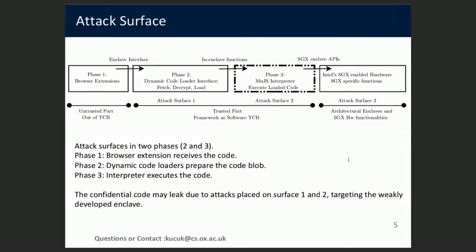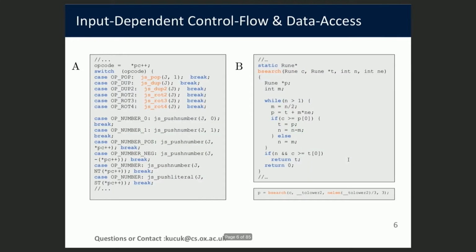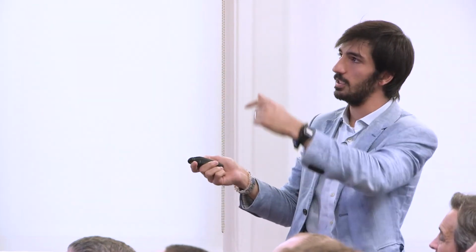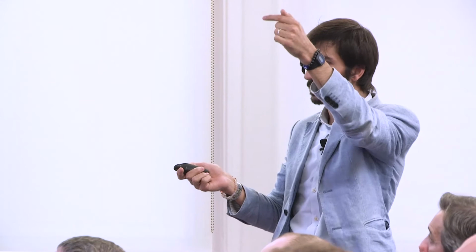And here, we assume SGX does the right job. There might always be vulnerabilities, but it can also get patches. So this is not the question here. The problem was that because the interpreter was not designed with security in mind, it has input-dependent control flow. You can just see what function is mapped into which memory layout, and people can see during the execution, okay, it is calling this function and this function, and you basically get the function names.